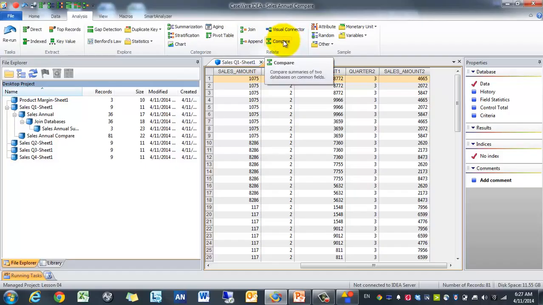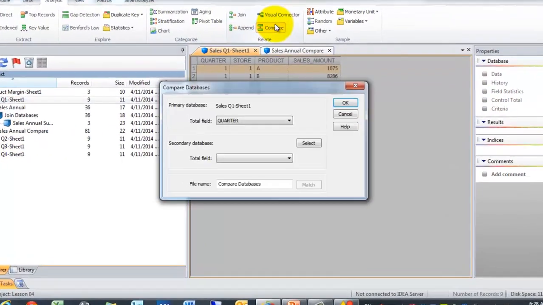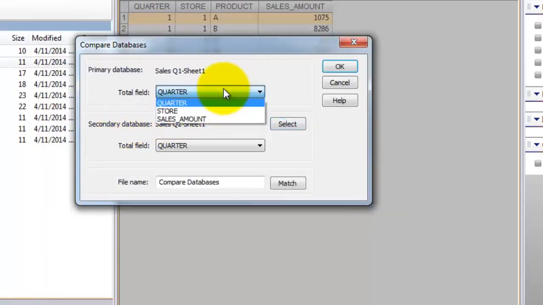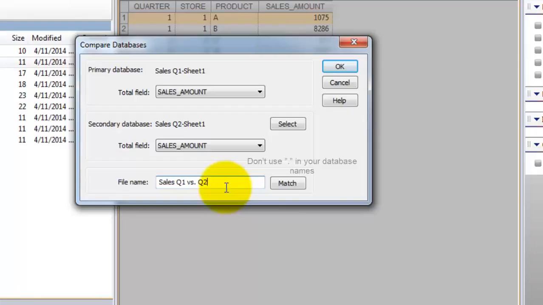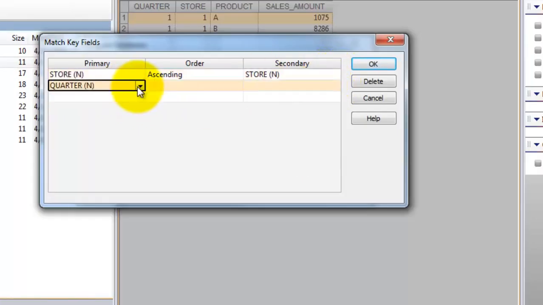And then what compare does is it compares different data sets of equivalent nature. So we can open that and select the secondary one, and maybe we want a total sales amount, and we're going to call this sales Q1 versus Q2, and we're going to match it by, say, store, and then also product.